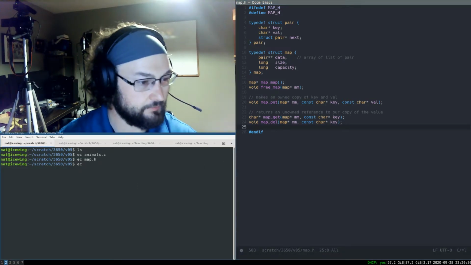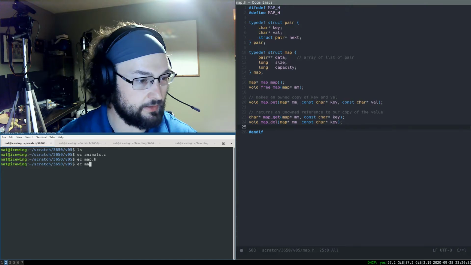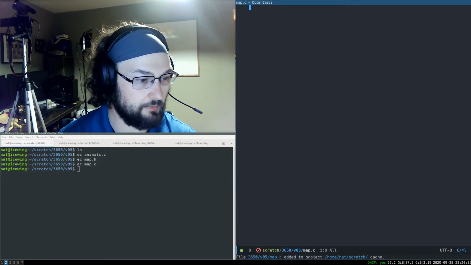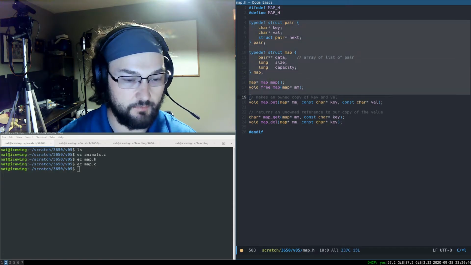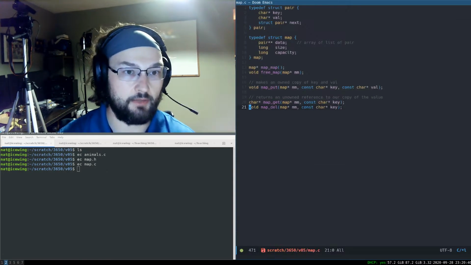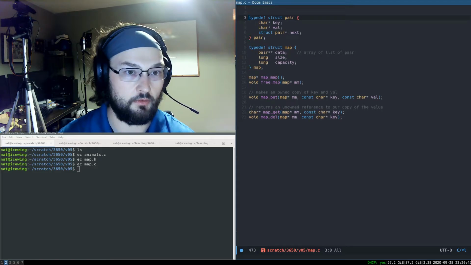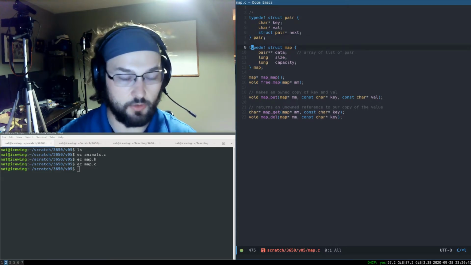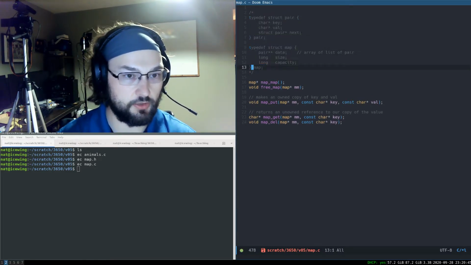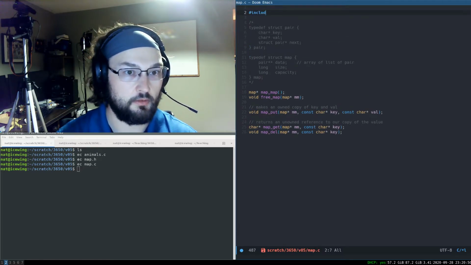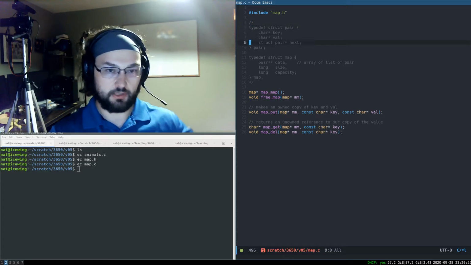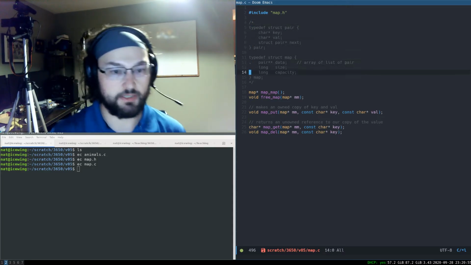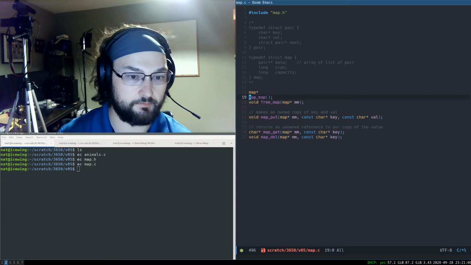Now, we want to do one more thing here, and that is we want to go ahead and open up map.c, and we want to actually implement all of this stuff. And one thing that I like to do is to copy the header file over into the .c file. Now we're just going to include the header file to define these structs, but I do like to leave the definition of the structs here in the source file just for me to stare at while I'm typing things.